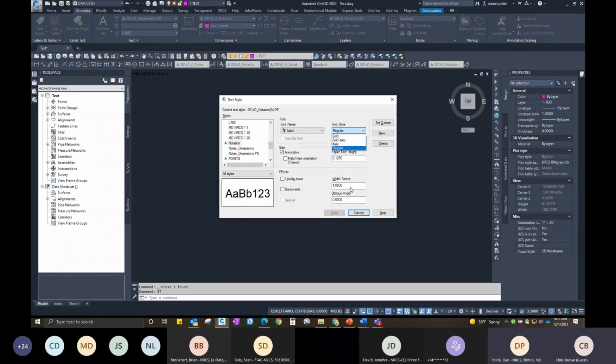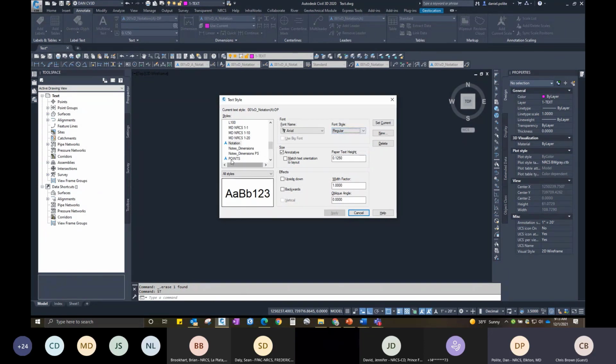But the CTB file will not override the thickness of that text style, so you don't really have to worry about it. The option, if you wanted to create a type of font that had Simplex in it, is that you can adjust the CTB file to make that thicker or skinnier and things like that.